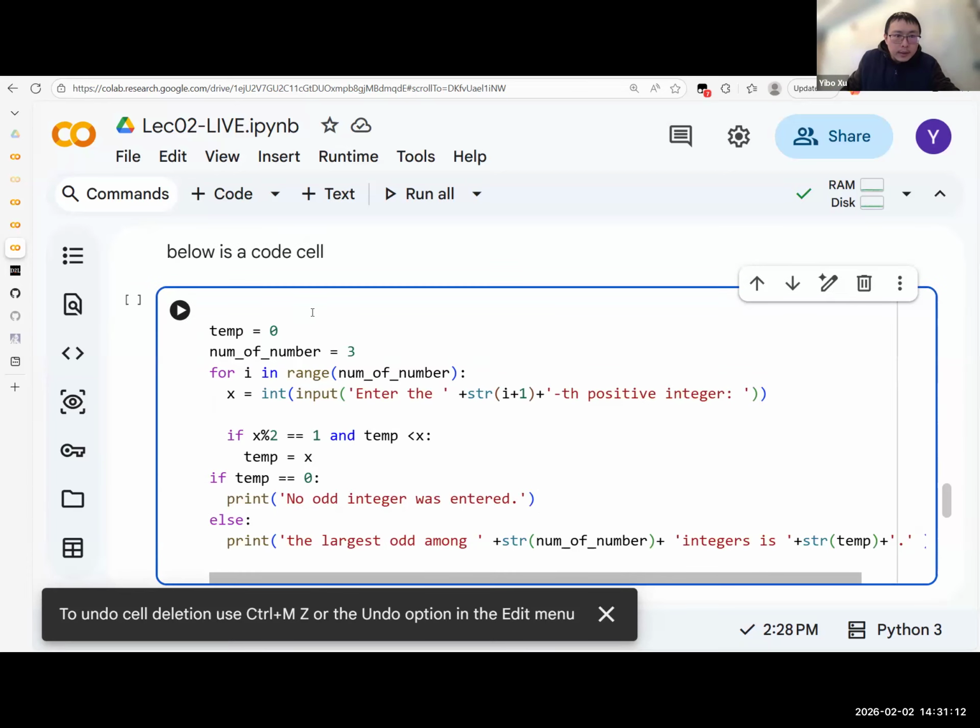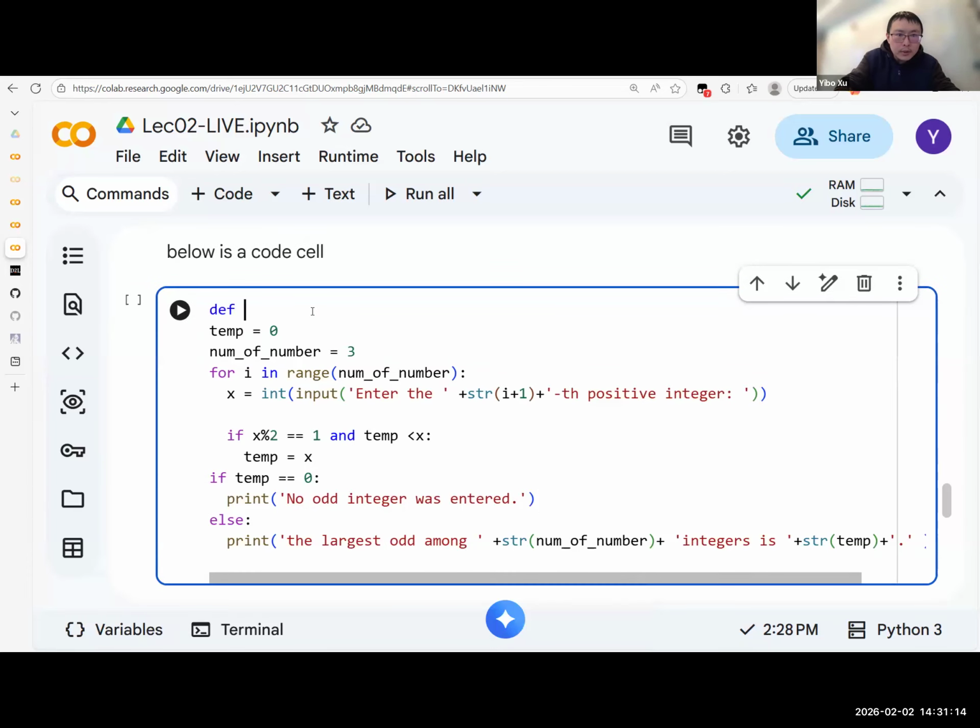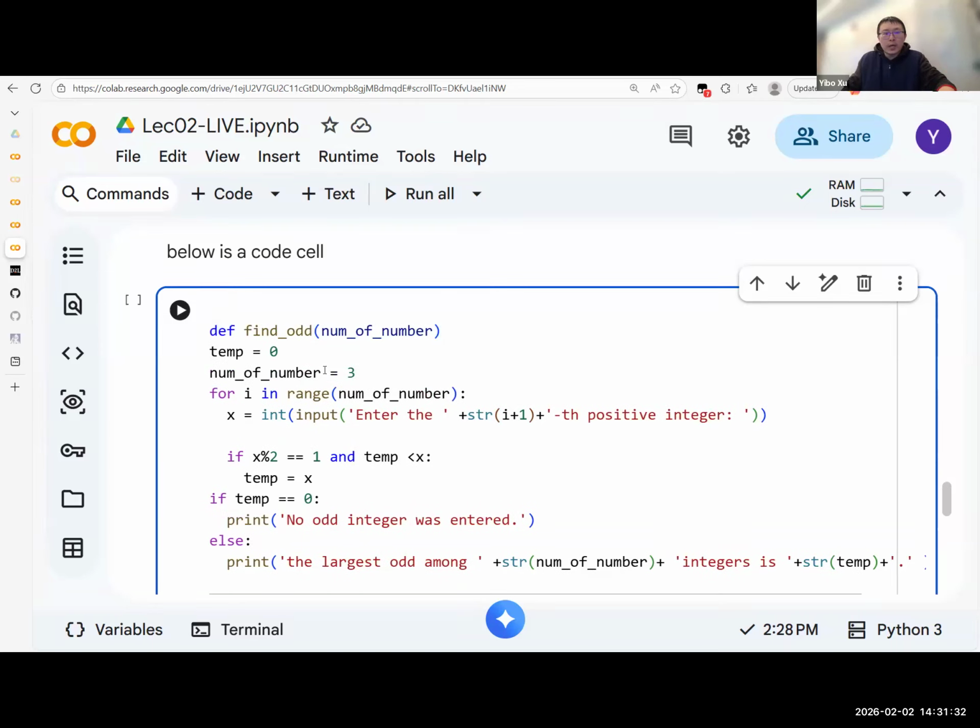So I would say define the function, find odd. Here I do not really need any input, right? But I can put this as the input. So how many inputs do I need? That could be a parameter, right?